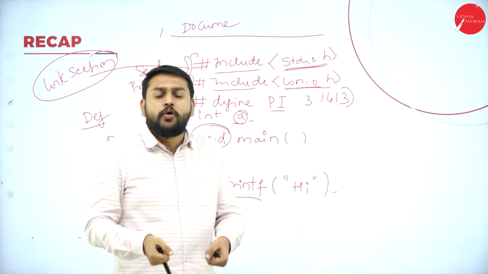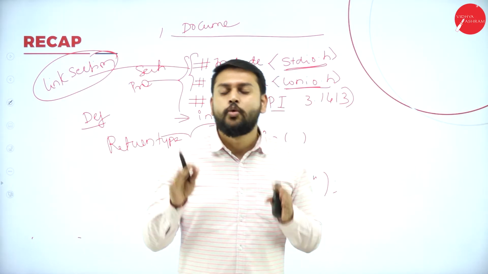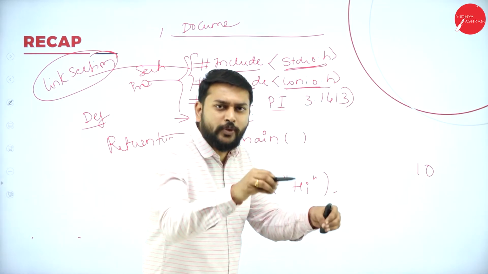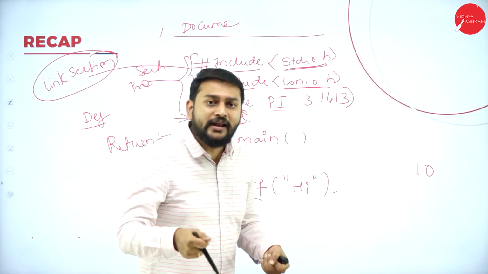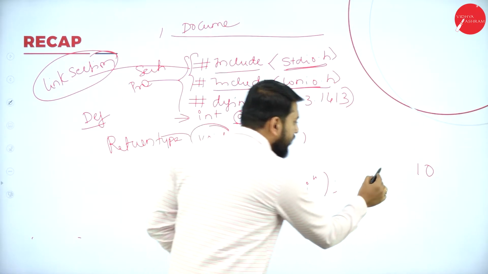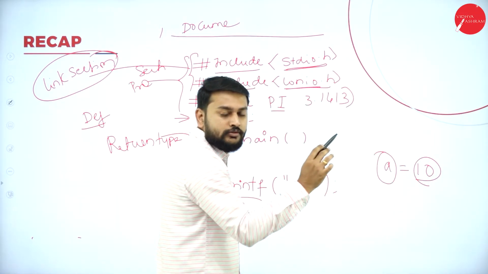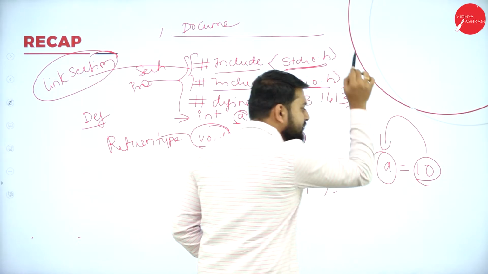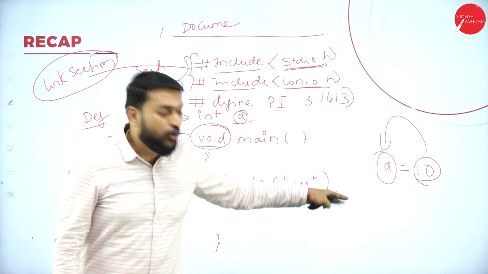A variable means it holds the value. As of now you just have to remember variable in the sense it holds the value. Say for example 10. I have to store it somewhere. I need a bag to store vegetables. What will you call that bag? That bag is the variable. So this is the bag, and these are the vegetables. You got my point? This vegetables I am keeping inside this bag. So A is a variable which holds the value.